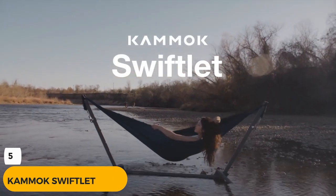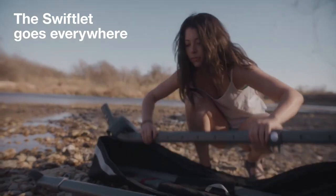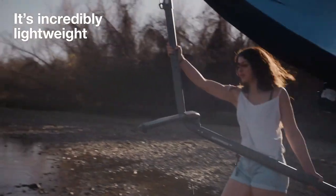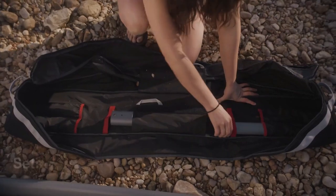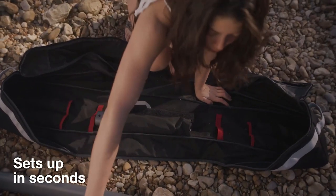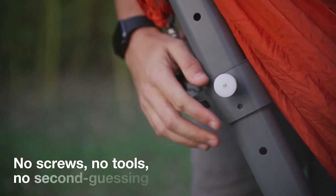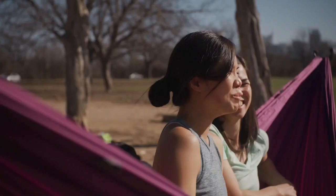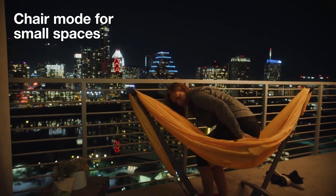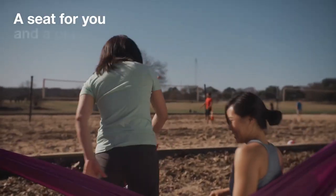Number 5: CamOx Shiftlet. This gadget's small size and lightweight allow car campers, motorists, and beachgoers to hang it anywhere — no perfect pair of trees required. The Shiftlet converts to a chair mode for board game nights and apartment patios, saving space and cutting the footprint in half for small spaces. Each piece of the stand slides and snaps together for quick and easy assembly. The CamOx Shiftlet was designed to flex and allocate weight over uneven surfaces while securely holding up to 300 pounds. The aluminum frame is rust-resistant, and with 11 adjustable points on each arm, you can quickly slide and lock into the most comfortable hang.